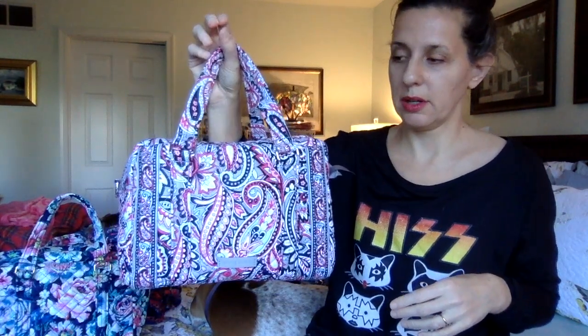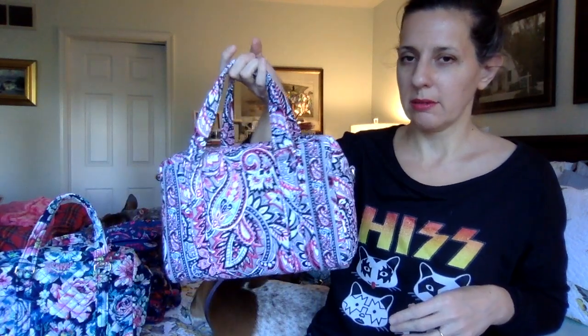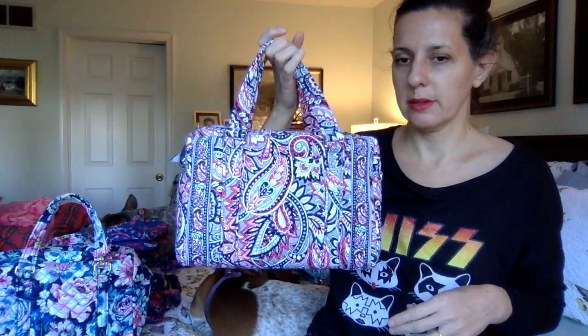surprisingly, also this one from the online outlet sale, Gramercy Paisley. Typical me fashion, I was not interested in this pattern until it was retired, and then I started to get interested in it, even though I had seen it in my Hallmark and just never really got into it. But I do think it looks good in the 100. I think the pattern almost looks better in the 100 than it does on a lot of the other styles. So very pleased with this one.